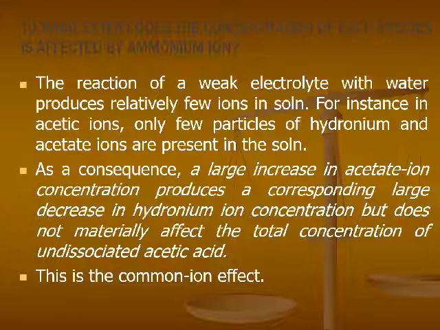To what extent, thus, is the concentration of each species affected by the ammonium ion? The reaction of a weak electrolyte with water produces relatively few ions in a certain solution. For instance, in acetic acid, only a few particles of hydronium and acetate ions are present in the solution. As a consequence, a large increase in acetate ion concentration produces a corresponding large decrease in hydronium ion concentration, but does not materially affect the total concentration of undissociated acetic acid. So this is the common ion effect.